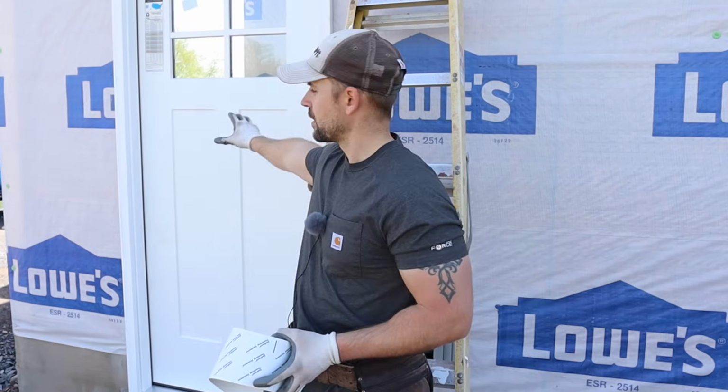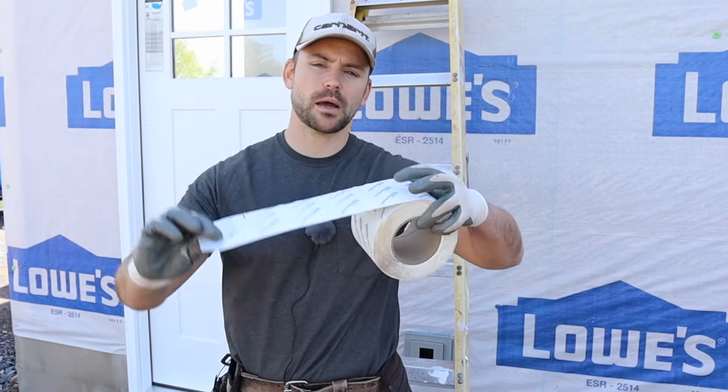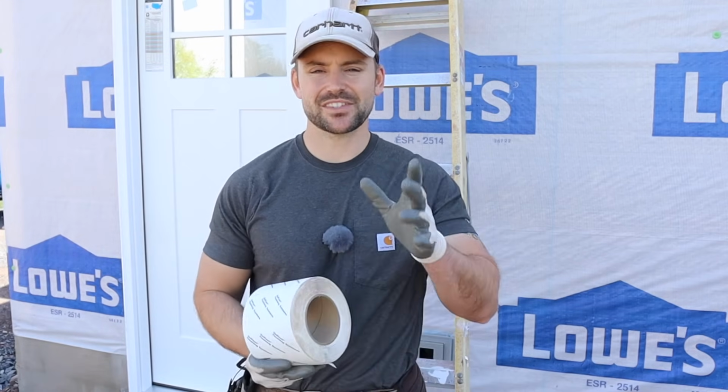And as you can see here, I got house wrap behind the door, which is going to help add a little layer of protection. So I'm just going to put a nice strip above the top of it, and then just take Tyvek tape and go down the sides to make it more airproof. And that'll also keep the water out too, just in case something goes against the brick mold. So let's get that done.